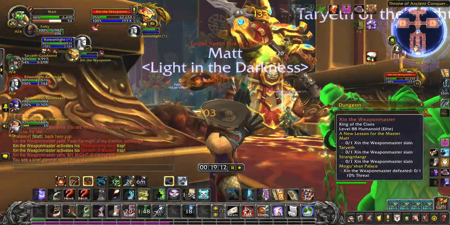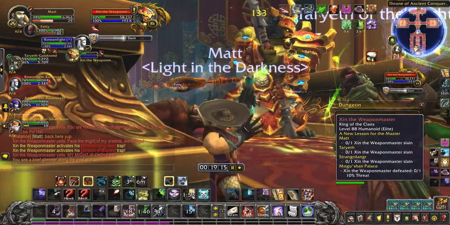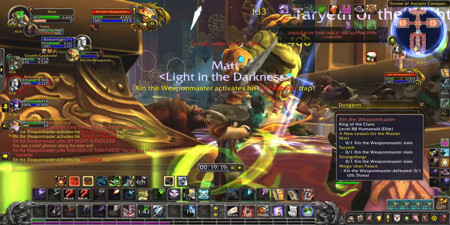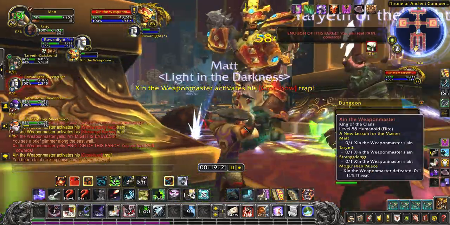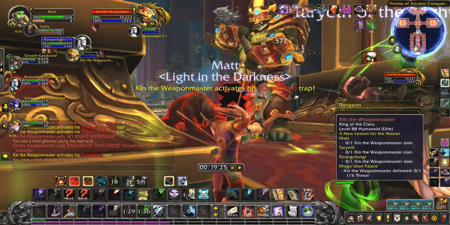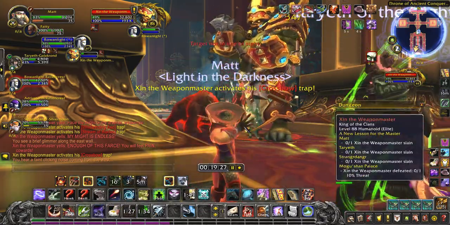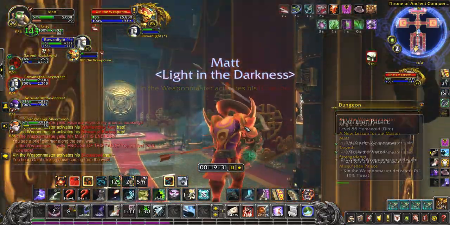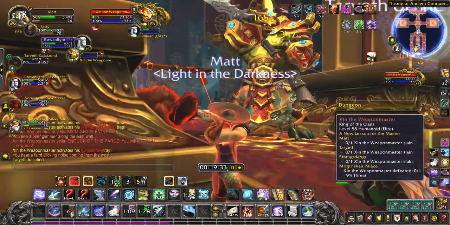If he knocks you up into the air, you'll take fall damage. So if you're a warrior, charge back in from the air. Or if you're a hunter, disengage on the way down. Or a paladin, you can quick bubble. Whatever works best. Some groups might not even have any trouble with this fight. It just depends on your group dynamics and how fast you can damage him down.